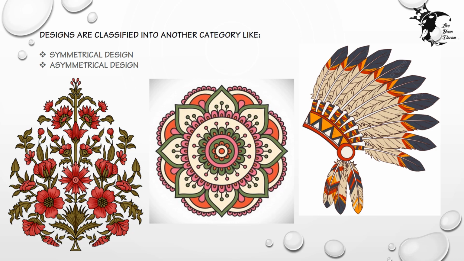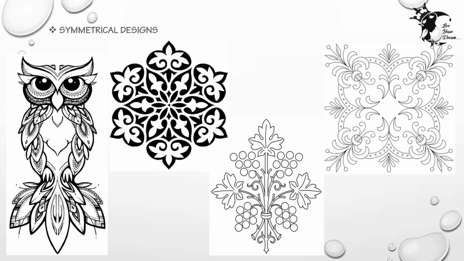Designs are classified into another category like symmetrical designs and asymmetrical designs. Symmetrical design is a standard design tool that is formal and systematic. Symmetrical balance is a concept where both sides of a motif are the mirror of one another. If we cut a symmetrical design in half, one side would be identical to the other side.